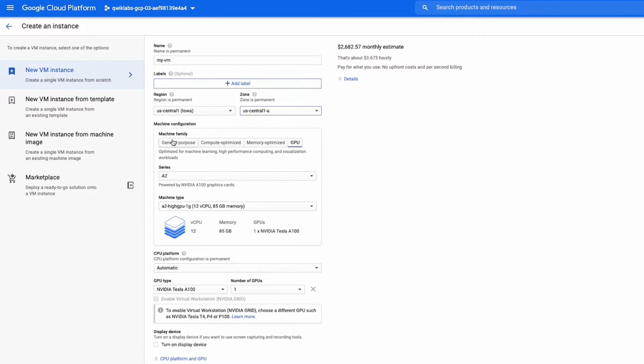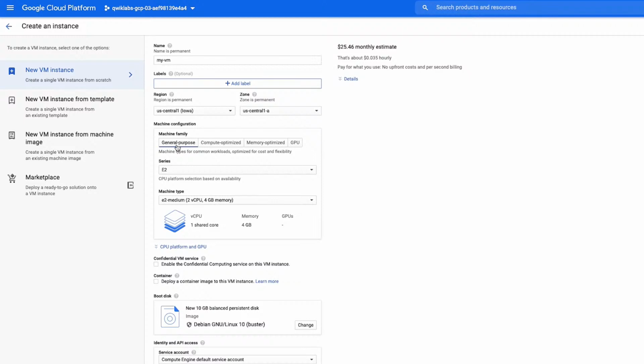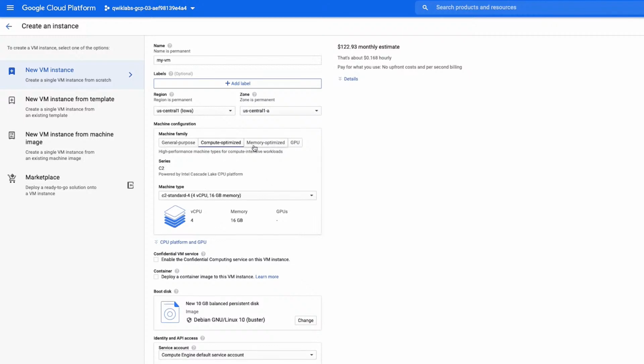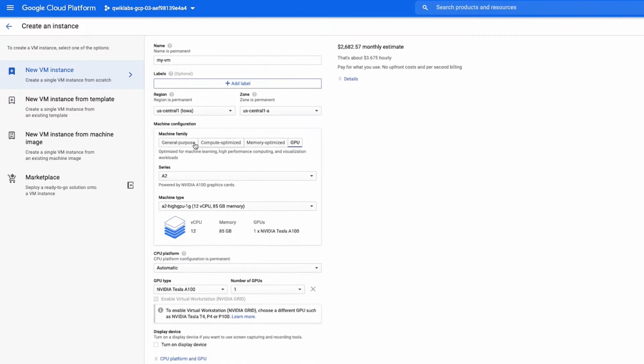And the next section we look at is our machine family. The machine family can also dictate the cost of the machine we're looking at. We have broken up our machine families into a couple of subsections. So we have general purpose, compute optimized, memory optimized, and GPU. And within each section, we can have other options available as well.